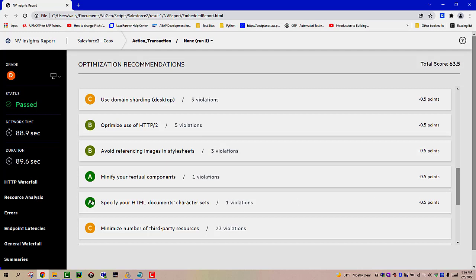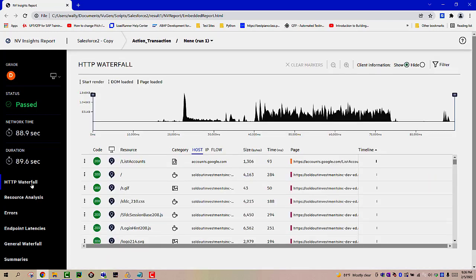Well, there's also several other reports. Not only does it give you a little summary here and a grade summary, but there's also what's called an HTTP waterfall report. And here's a graph report that gets down to URL levels, page level, and provides you with data sizing as well as how long those processes take.